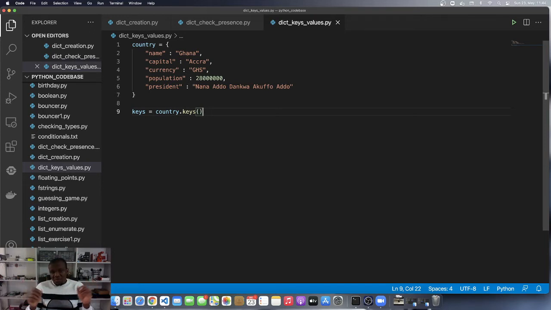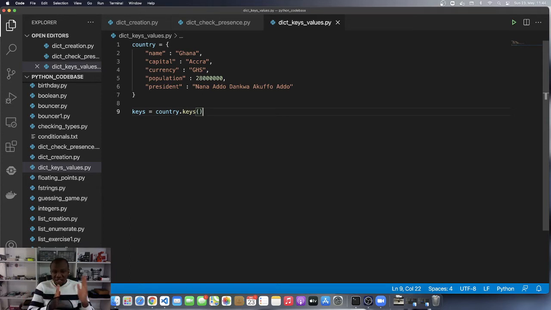And as you know, because it is returning it as a list, everything you know about the list data type can be applied on the keys variable that we have here. That is how I want you to think of programming. So we learn things in bits and pieces, but we have to develop the intuition to know how to patch them together to form a program.